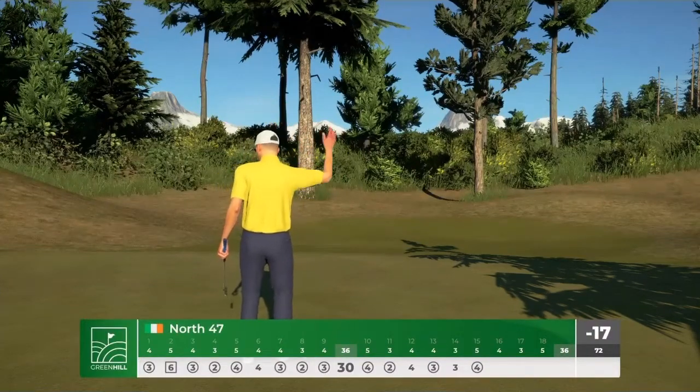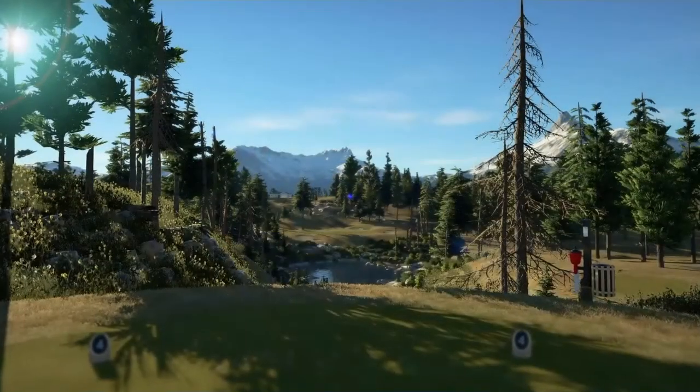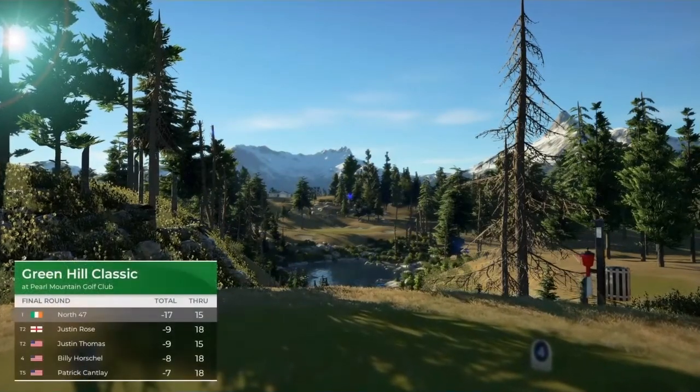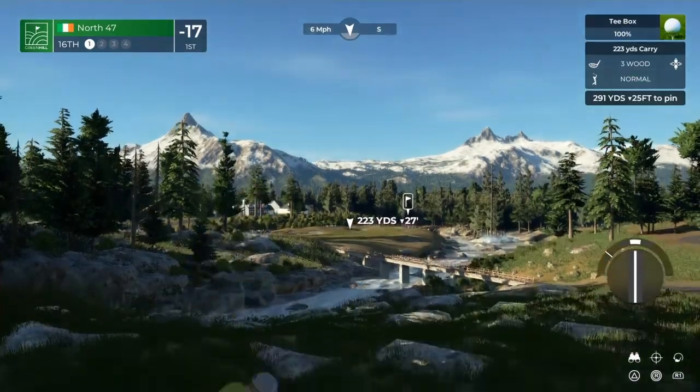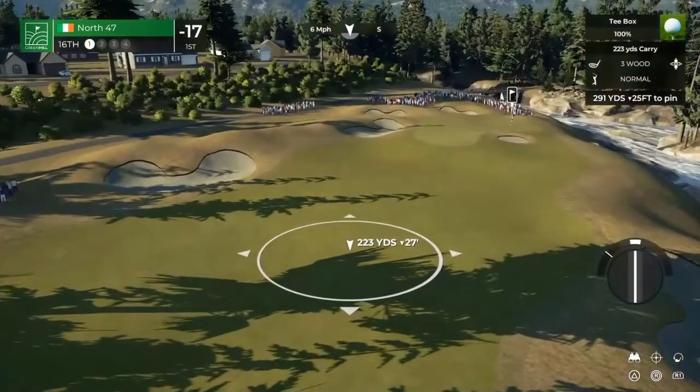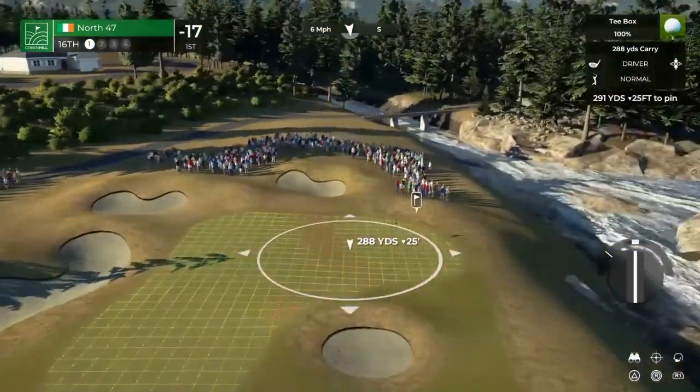I can get the word out. Move to 17 under par. Now 8 shots in front, 3 holes remaining. Pretty much destroying them. I think that was Justin Rose there in second. But hole 16, let's see what happens here.